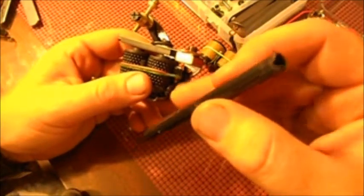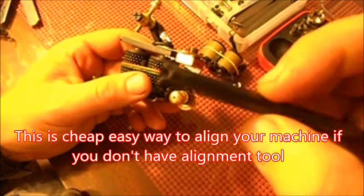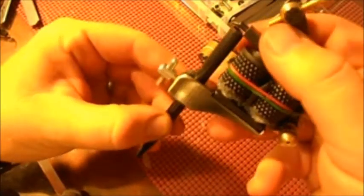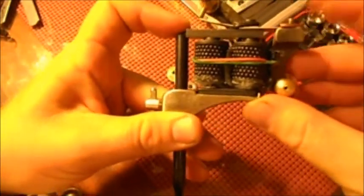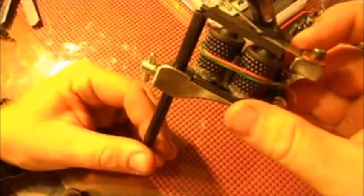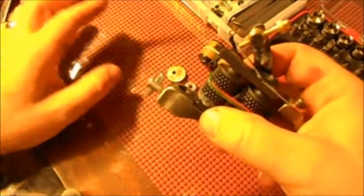All this is a tube that you can throw away. I pulled the grip off of it, flat tip, and I notched the end of it here, and what that allows me to do is stick it in my tube vise and run it up to the nipple on the armature bar and make sure everything lines up that way. So when I put a needle in there, it'll go in the middle of the tube. And I didn't have to buy that. They sell a tool for that. Well, I did technically buy it, but recycled materials for that.